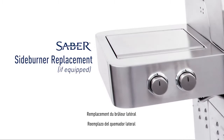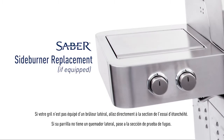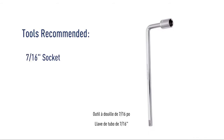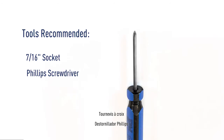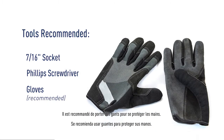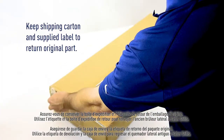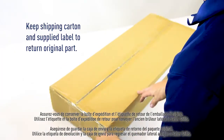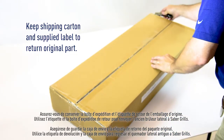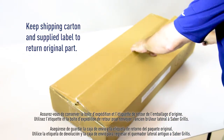Side burner replacement. If your grill doesn't have a side burner, skip ahead to the leak check section. Tools recommended: 7/16" socket, Phillips screwdriver. Wearing gloves is recommended to protect your hands. Be sure to keep the shipping carton and return label from the original package. Use the return shipping label provided and the carton to ship the old side burner assembly back to Saber grills.